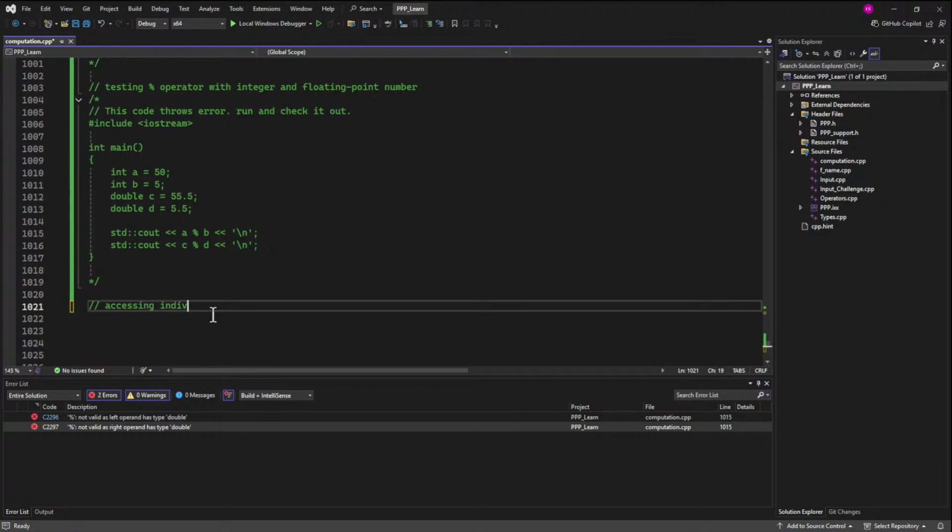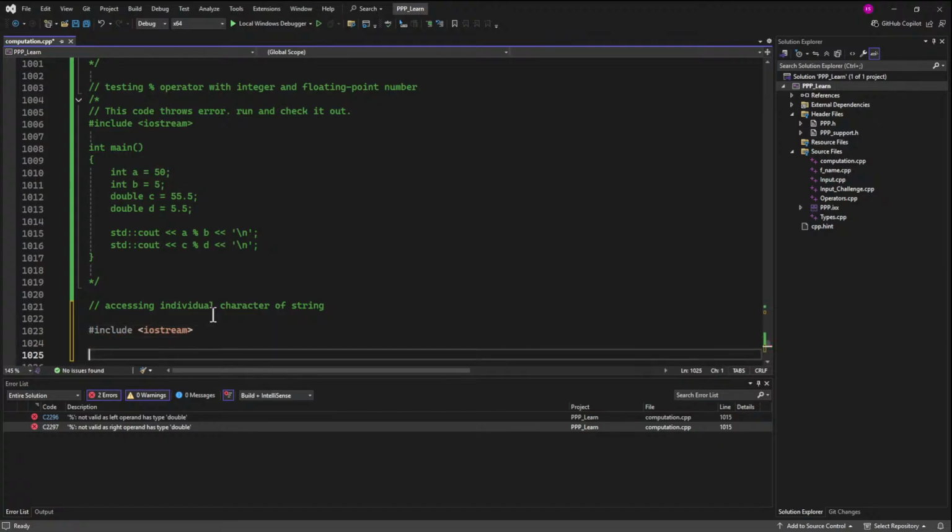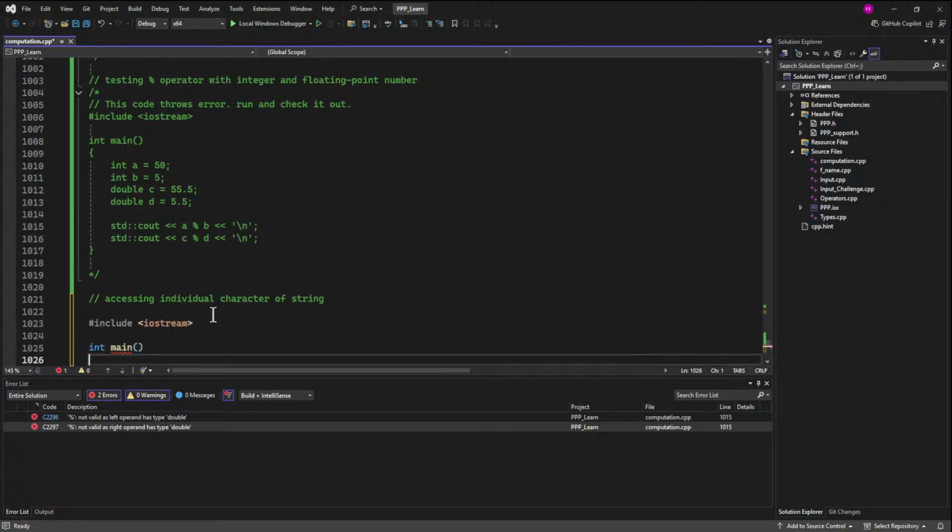Accessing individual character of string as in the string name.